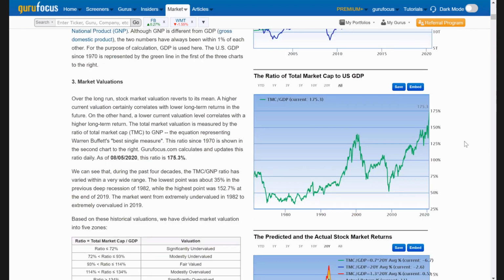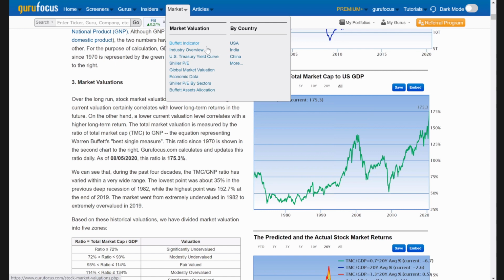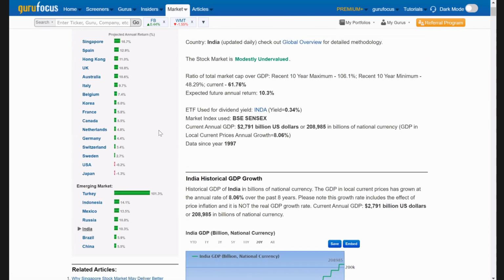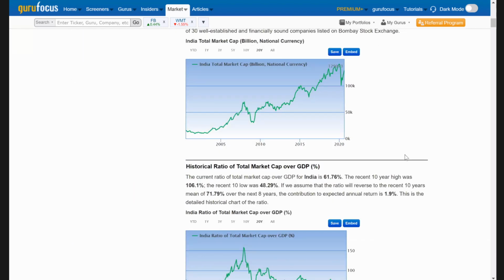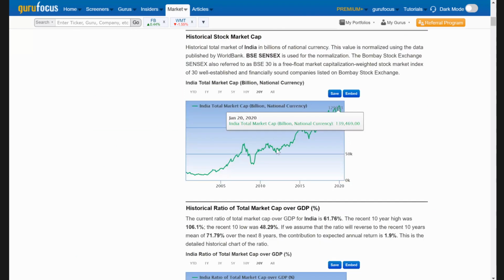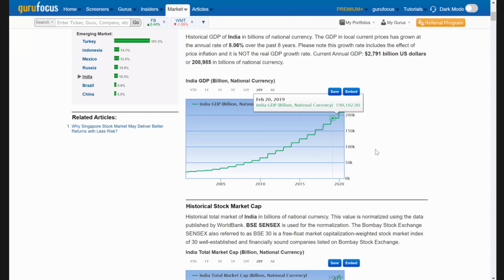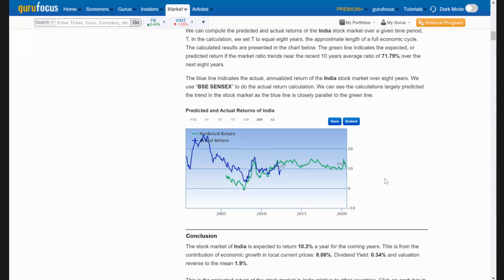That's my feeling. And someone is asking if we have different countries for this. Yes, we have a feature called By Country here. If you come to this menu, it's By Country. The second one is actually India. If we come to India, here it lists the countries we did calculations for, and that's for India. The way of calculation is actually the same. This is the total market cap for India, this is the GDP of India, and this is the ratio, and from this we can estimate.